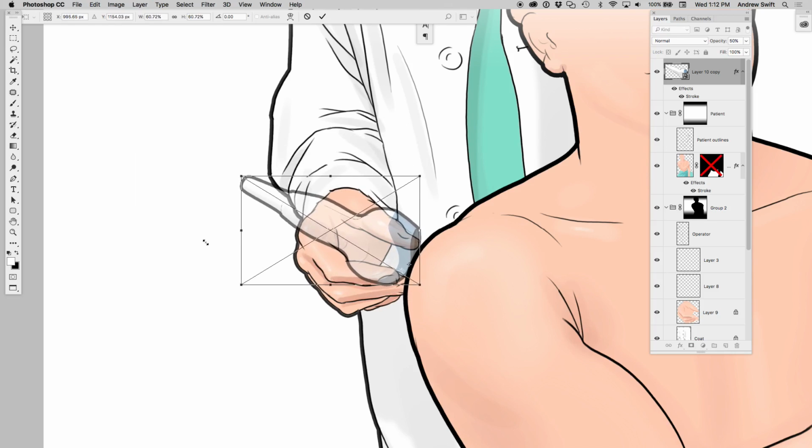I'm holding down Alt and Shift so that it changes it around that center point.